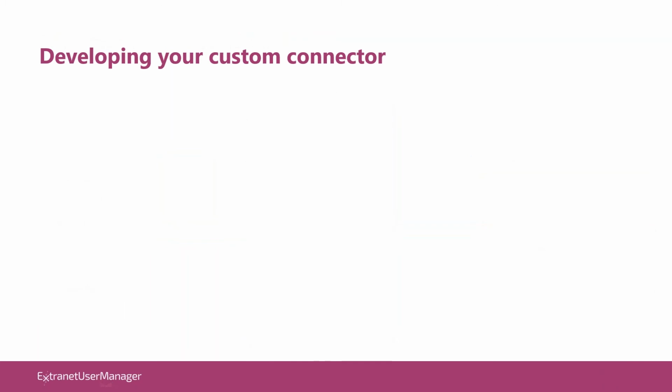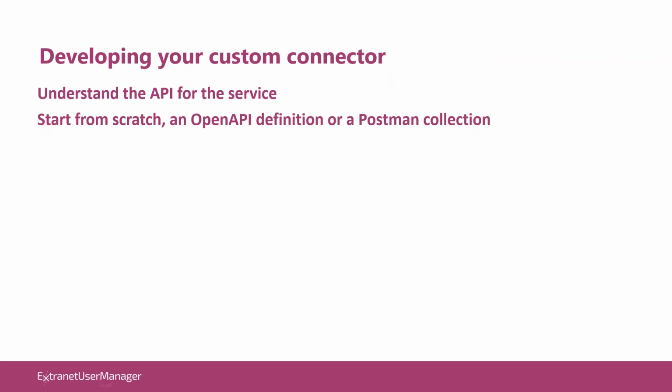Okay, so that's the underlying architecture from a high-level solution architecture perspective. Let's actually go through what's involved in developing your custom connector, which is our prime focus for the talk here today. So the first thing is, that right-hand side, the RESTful API, the Azure Functions, automation, whatever it is you want to be talking to, you need to understand how that works. You need to know what is the interface, what are the methods that I have, what things can I do with that.